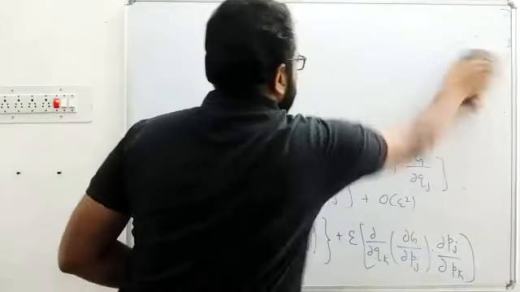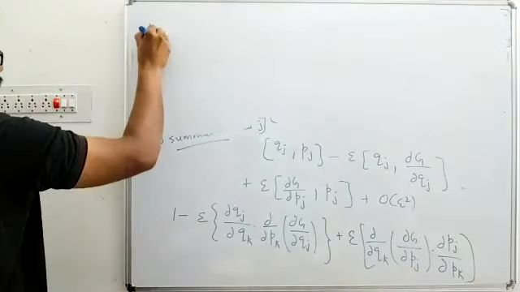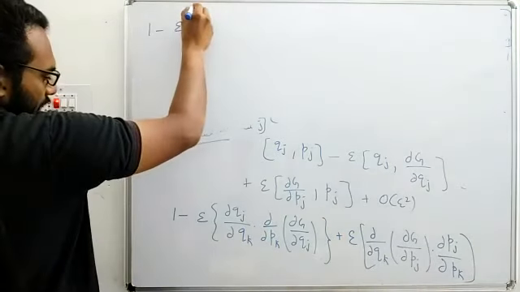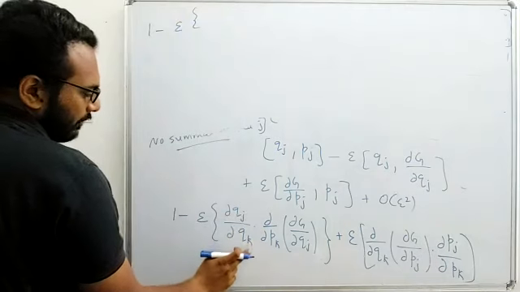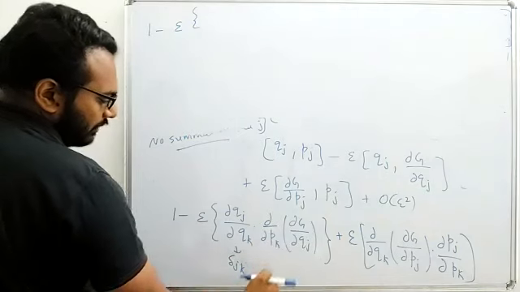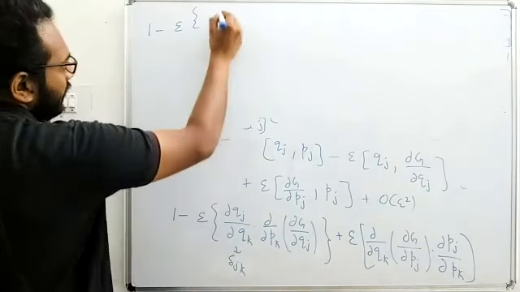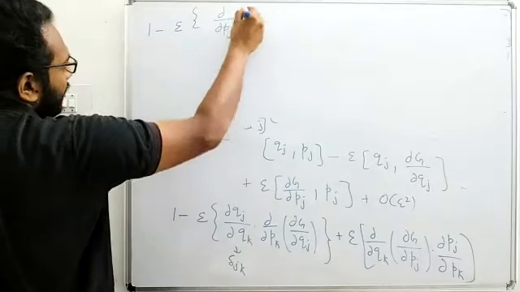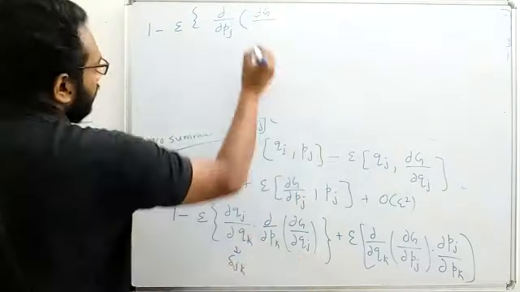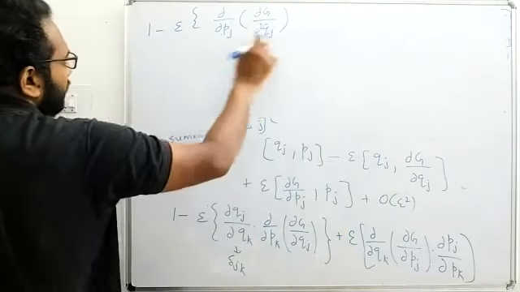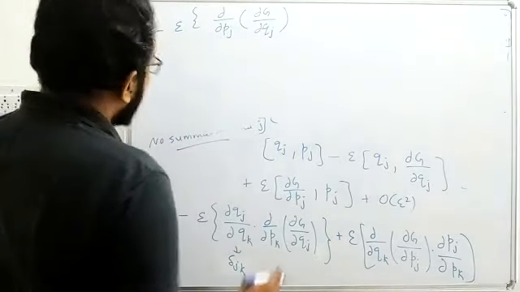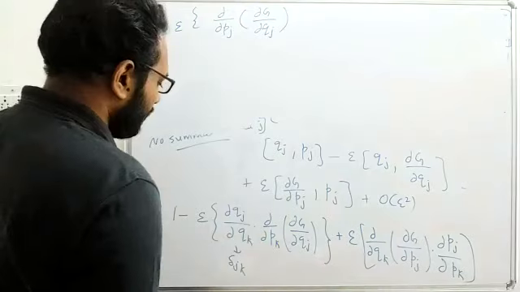Now this is equal to 1 minus epsilon. Let's just simplify it a bit. ∂qj/∂qk is just delta jk, okay? And in the whole summation over k, there will be only the j term surviving. So we can write it as ∂/∂pj of ∂g/∂qj. Okay, there's no summation over j. Remember that there's no summation over j. That's what I've written here. I should have been more careful, but it's okay to write like this, right? There's no summation over j.